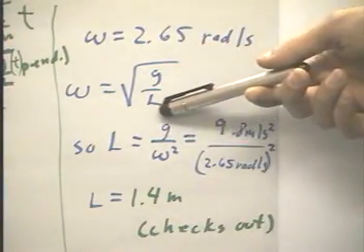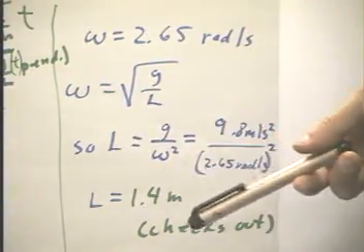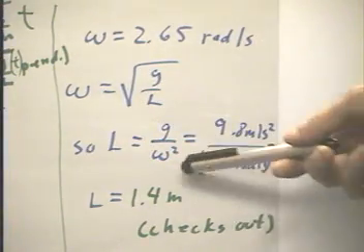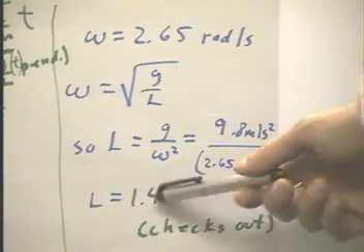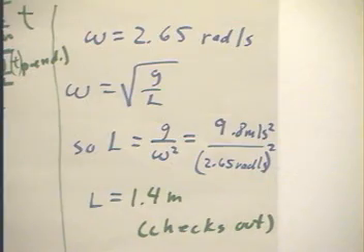And we can solve this for L. Then, knowing omega and certainly knowing g, we could find the length of the pendulum. And we got g over omega squared, which came out 9.8 meters per second squared over 2.65 radians per second, squared. And that all came out to 1.40 meters. And that's exactly what we got when we measured the length of the pendulum. We didn't know in advance. We predicted it by fine-tuning this angular frequency. And from that, we were able to accurately predict the length of the pendulum.